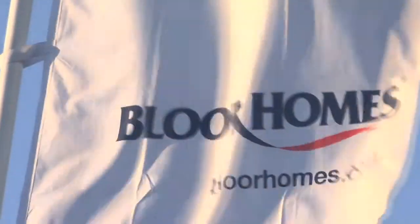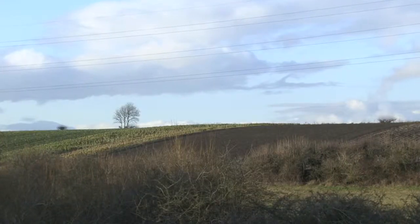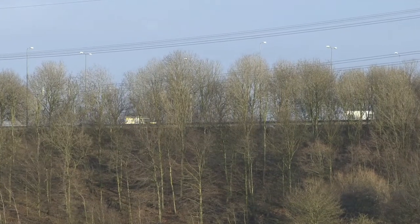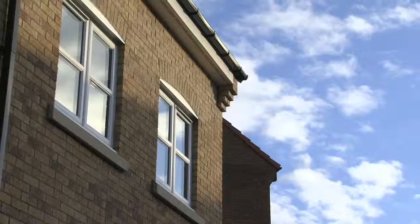The Pastures is a very nice development in the sense that it's not too big and not too small, but it's got lots of greenery running the full length of it. It's also very accessible for the M62 and the M1, about 10 minutes from the centre of Leeds. But as close as you are to the city, you also feel like you're miles away from it when you're on the development, because of the outlooks and its location — it's got the best of both worlds really.